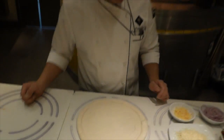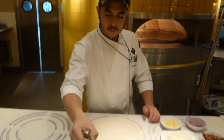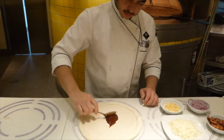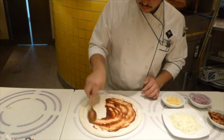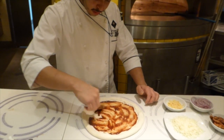Okay. So now I'm going to start off with adding 1 ounce of our sweet and smoky barbecue sauce. I'm going to spread it all over the bottom, being very careful not to get it on the rim. Remember, our pizza oven is very hot, so if it goes over the rim, it's going to burn in our oven.